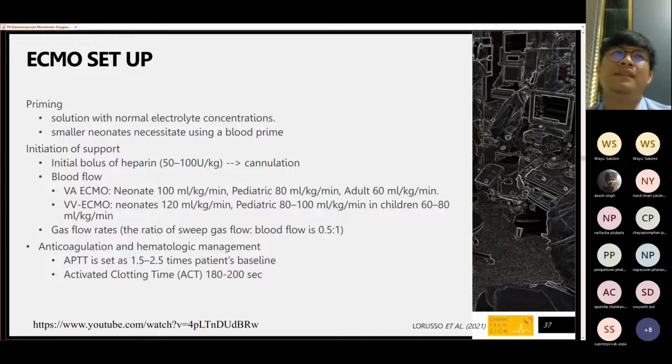For smaller neonates, it is essential to use blood to prime the pump. However, before we prime with the blood, we're going to prime with the clear solution first to make sure that we get almost all the air out of the circuit. The priming process is quite important for ECMO because it is a core circuit, right? We cannot allow any air embolism to occur on the ECMO support.